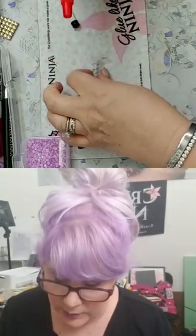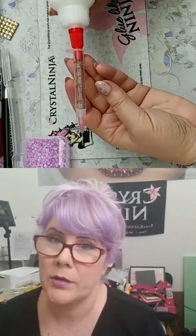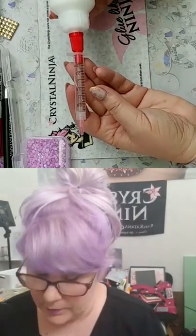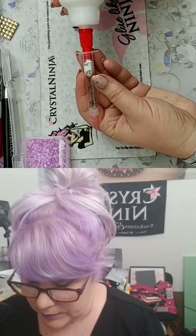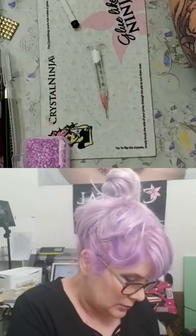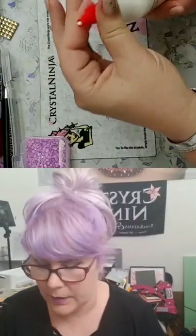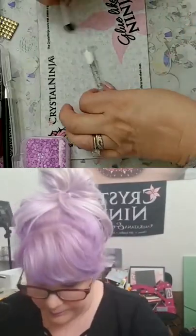So from this bottle, just give it a little squirt. You don't need to fill these all the way up. Most projects are not this big, and plus it's going to make your syringe stick way out. It's going to cause more pain in your hand trying to reach that distance. Now wipe that off. Keep that nice and clean. Put your plunger back in.